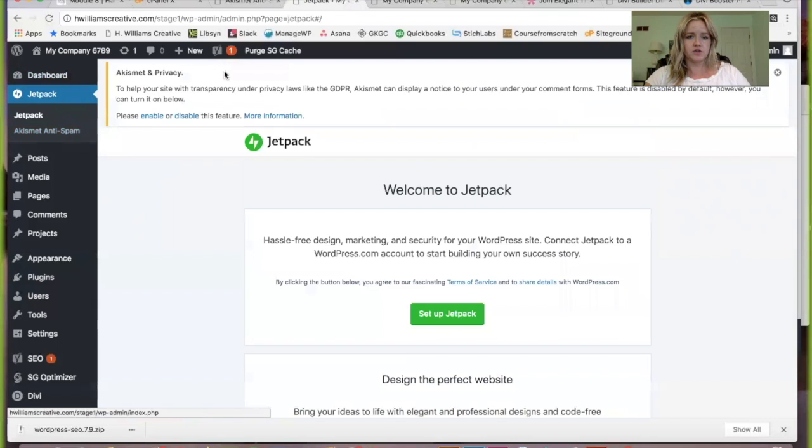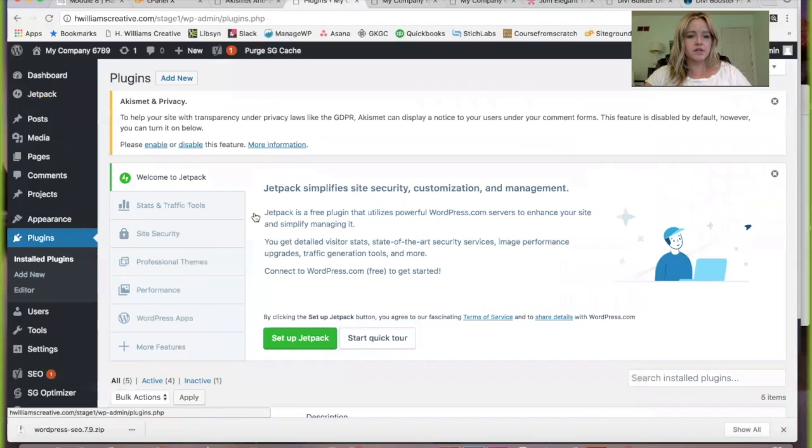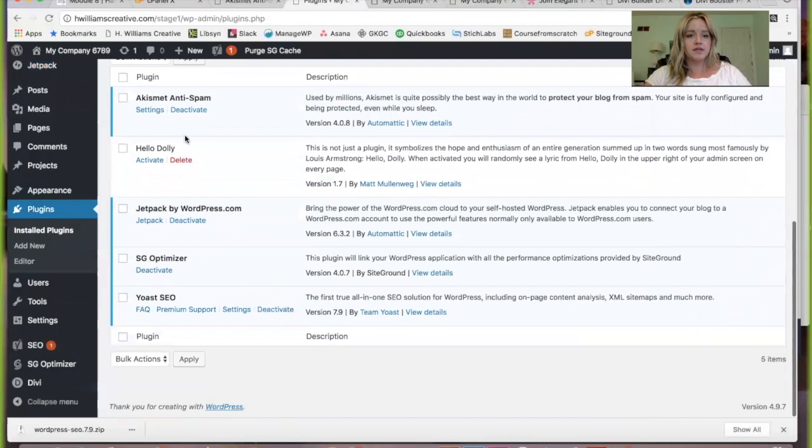I'm going to click over here to Jetpack. If I had gone through that install process, it's very similar, and that would then be up and running. Okay, back to plugins. Clicking plugins will show you the plugins that you have installed on your site. Now, there's kind of 2 layers. A plugin can be installed but not active, or it can be installed and active, or it cannot be on there at all. So anything that you're not using actively, you can delete.